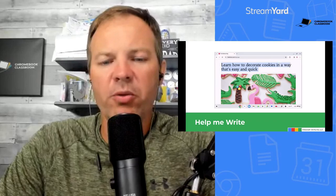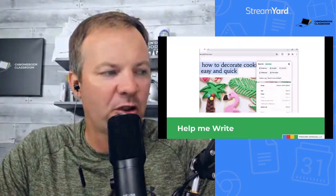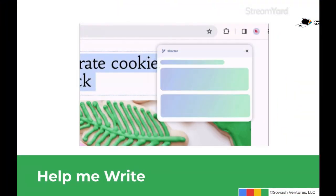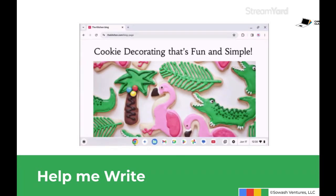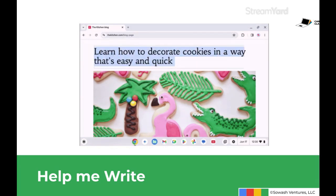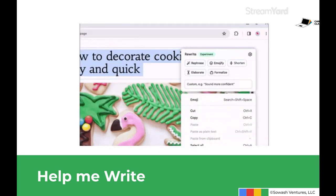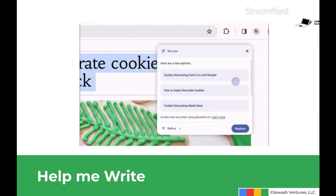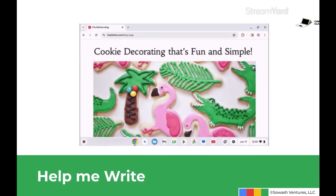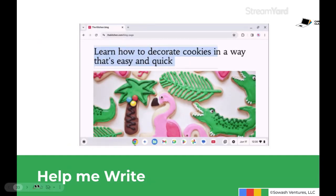They're also going to include some AI features, including this one here, which is Help Me Write. So Gemini will be built into essentially any text field. So if you're writing a blog post, highlight the title, and you can say, hey, Gemini, help me rephrase this, make it shorter, longer, funnier, and it'll assist you. So it's essentially using AI in the context of what you're doing, so you don't have to open ChatGPT or open Gemini to do so.